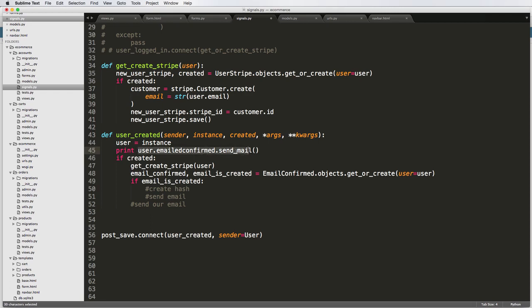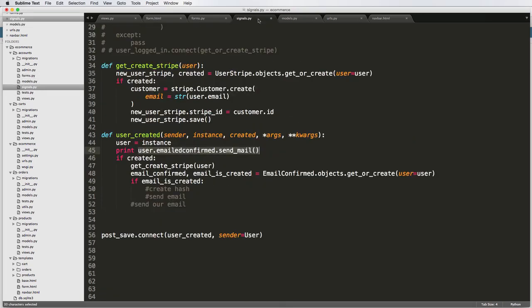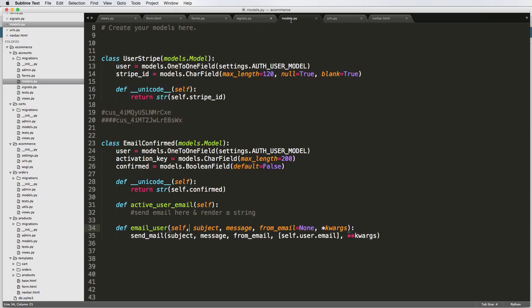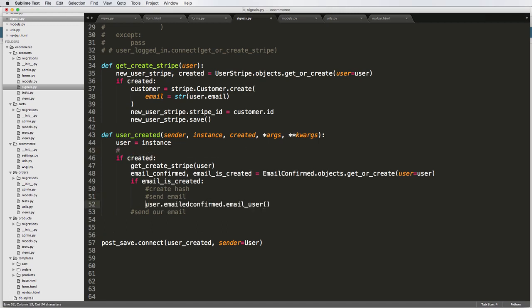So this would actually send it to, assuming that they're confirmed, it'll actually send them an email based on that. So it's going to send it through the confirmed, and it's going to email the user right here. Oops, I said send mail, didn't I? I meant to say email user here. Email user. And then all we would have to do is include message, subject, and then our from email, which is something we will do here shortly. Or we're going to send it down here, that is.